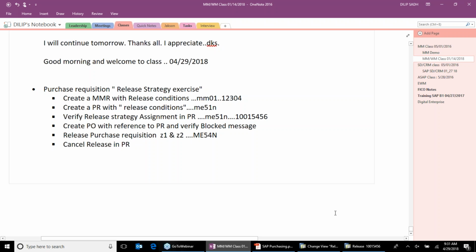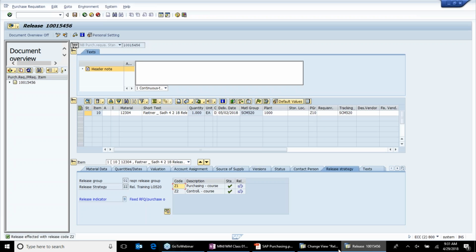I go back to this button and I cancel it. And the moment I cancel it, again the status becomes A. It goes in reverse order. And I cancel Z1 also. Now the status becomes S again. So now the status turned back.